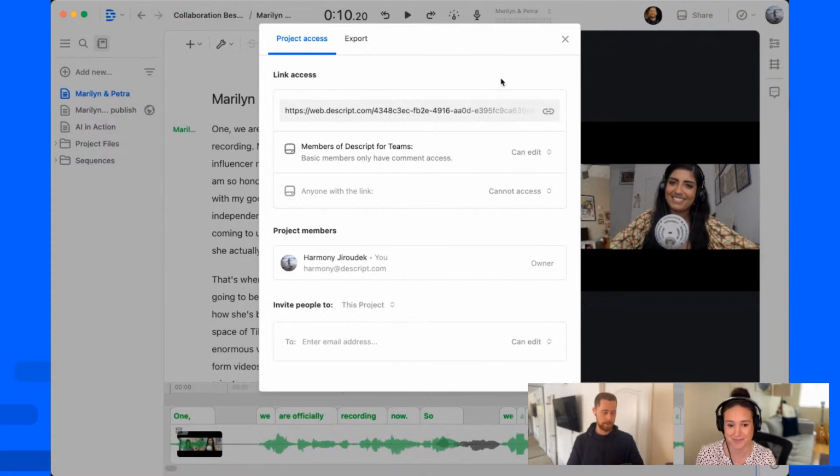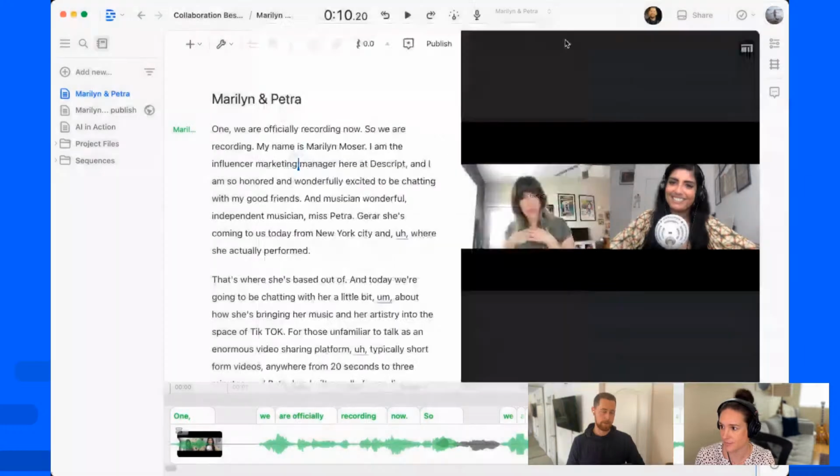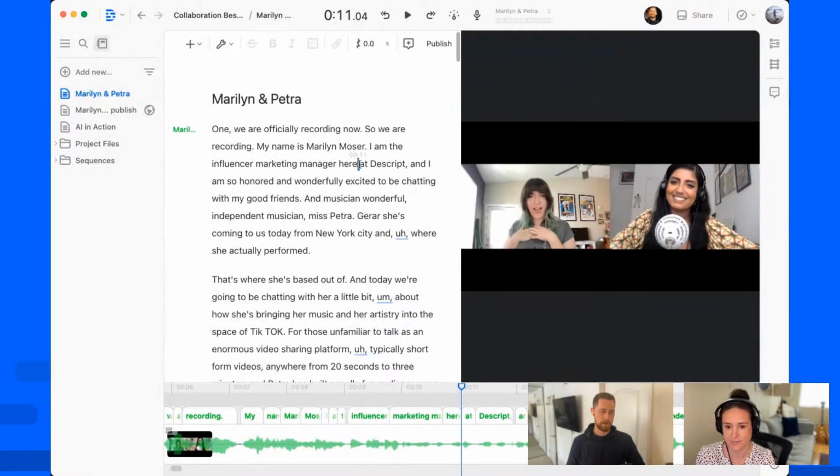So if you're collaborating with people outside your organization on a specific Descript project, and they're also Descript users as well, you don't have to bring them into your total workspace, just into a project that you're working on together. Just like in an Asana project or other kind of workflow management tool, Descript has some of those same permissions. So we've seen that be really helpful for teams in the past too.